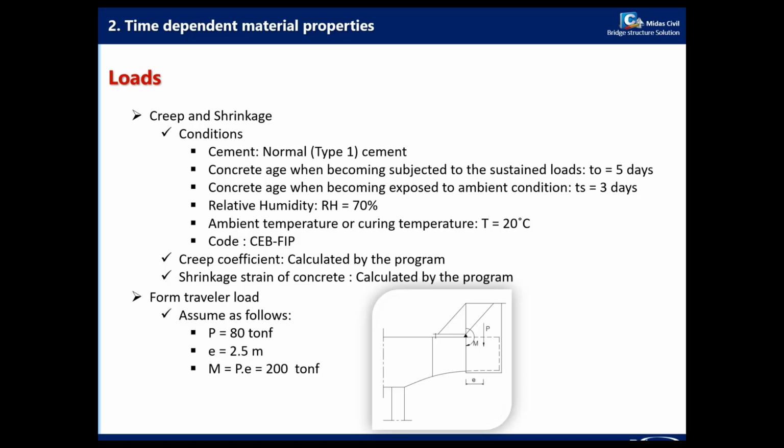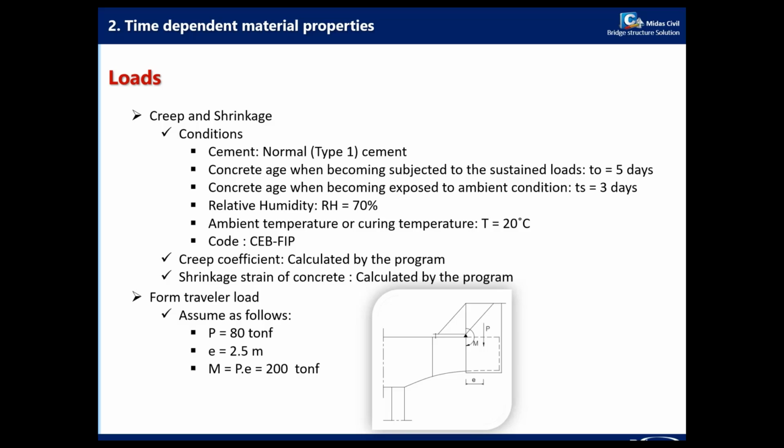These are the conditions we are going to use when we are going to define the creep function and the shrinkage function using this code of CEB FIP, the code we usually use in Europe. So the other information is about the form traveler load. So in Midas Civil also we consider the form traveler load, which is applied when we are doing the modeling.